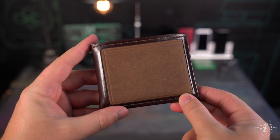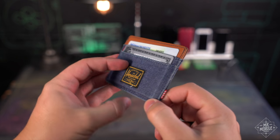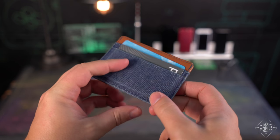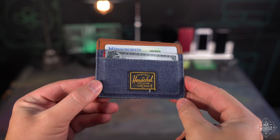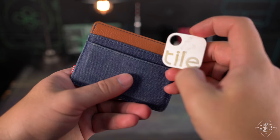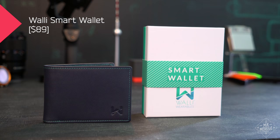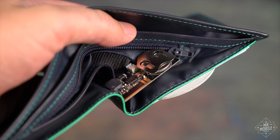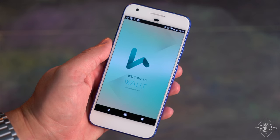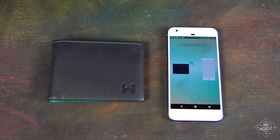First, let's talk about the cornerstone of currency carrying in America today: the humble wallet. My summertime carry is this tiny number from Newberry Comics, and while I like its slim construction, that also makes it easy for a careless guy like me to lose, and it's too small to comfortably cram a Tile into. Enter the Wally Smart Wallet, a conventional-looking billfold with a secret hidden beneath its stitched leather exterior. Fire up the companion app on your iPhone or Android device and you can connect to Wally's Bluetooth module, creating an invisible link between your phone and wallet.